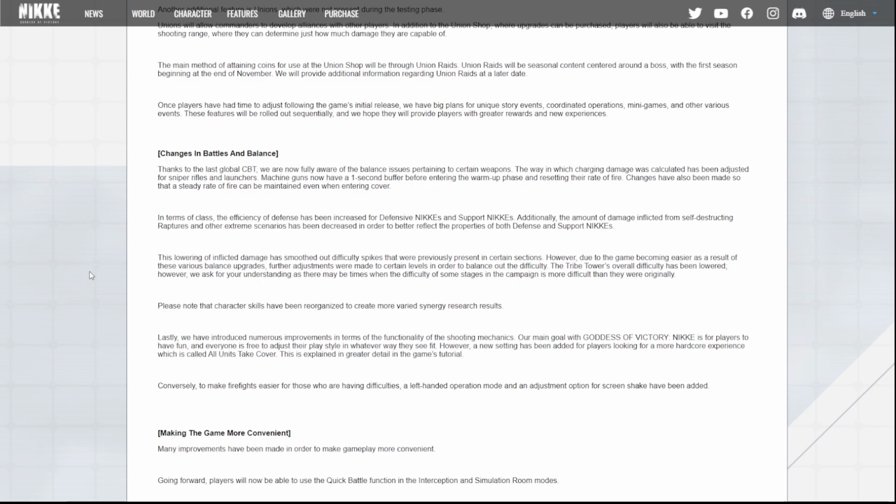However, a new setting has been added for players looking for a more hardcore experience, which is called All Units Take Cover, and this will be explained in greater detail in the game's tutorial. Conversely, to make firefights easier for those who are having difficulties, a left-handed operation mode and an adjustment option for screen shake have been added.